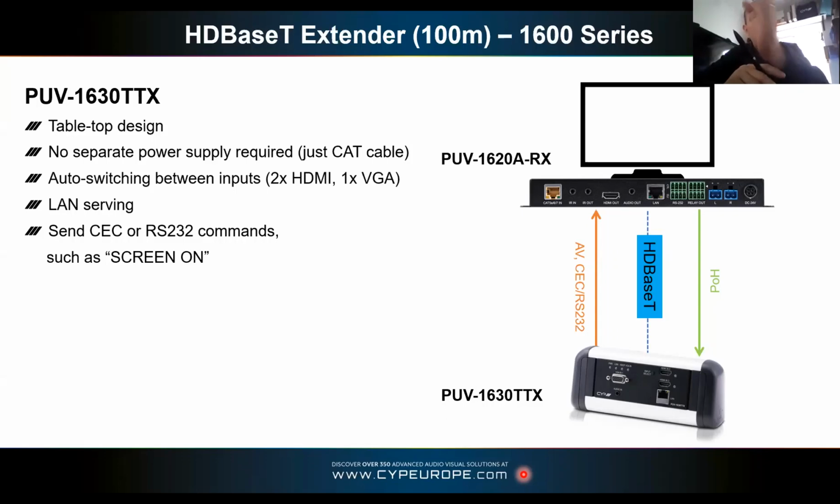even on the VGA, it detects a small voltage signal, switches to that, and then if that causes an event to trigger, like the output is now live where it wasn't before, and you've set that live output to send an RS-232 command that will come out of your receiver to your projector to turn it on, then that's what will happen. So again, it's the same system as the one we discussed before. This is the simple end of the control section, but it's very, very useful, very easy to program.